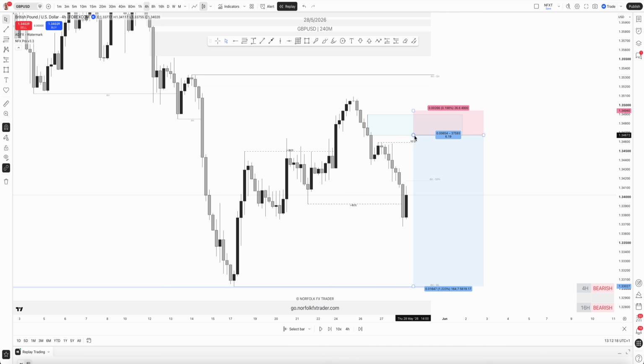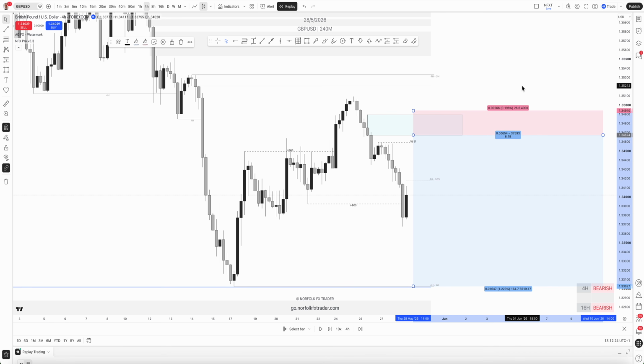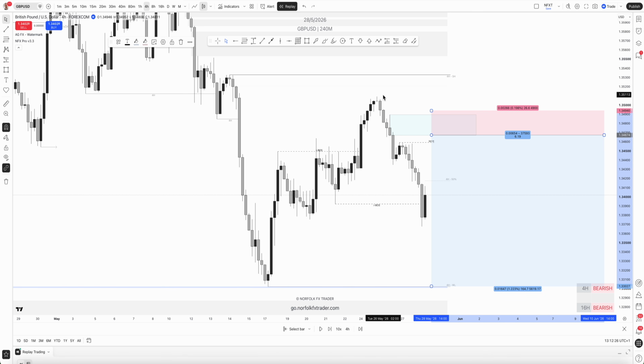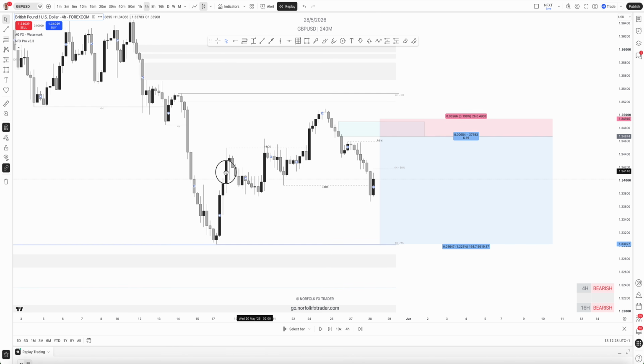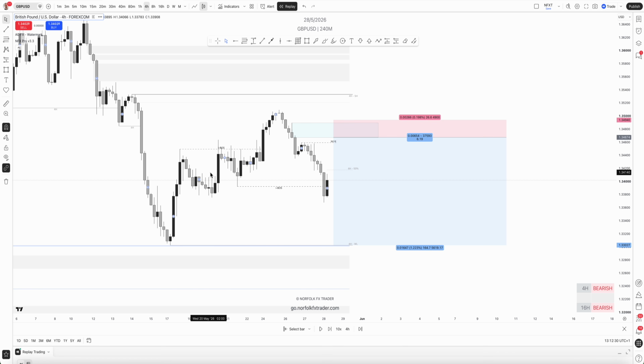So you can either look for an entry above this high, like I've just marked, or you can look for an entry after we see the event happen. By that, I mean you're looking for that candlestick reaction. So it's all about understanding that internal noise. Now, when you go down to lower time frame, what I'm applying here on a 4-hour time frame can also be applied to a 1 minute time frame. And in fact, using this type of method on a lower time frame will help you to erase that noise even on the lower time frame.